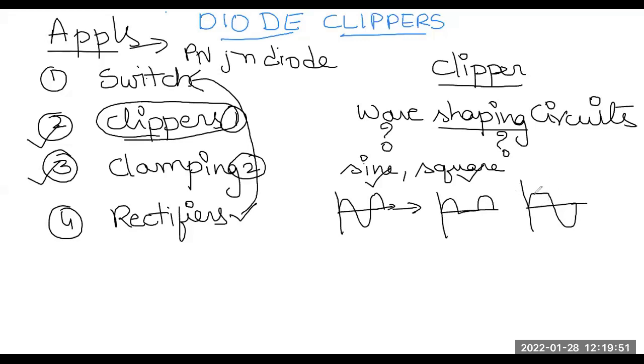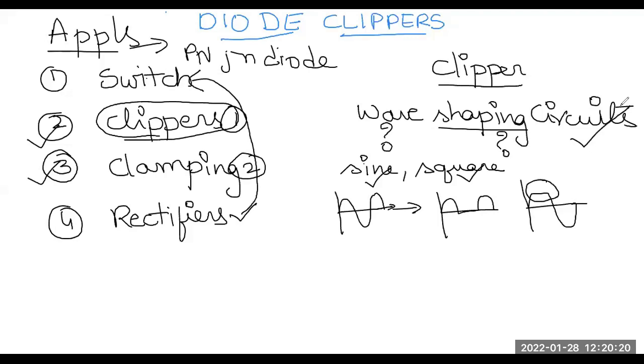So that means the peak is being clipped off here. There is no peak waveform. So this is what is meant by shaping of the input waveform. Instead of the complete cycle with positive and negative half cycles, we see that in the output of the wave shaping circuit, there is a portion of the output being absent. Such types of circuits we call wave shaping circuits.